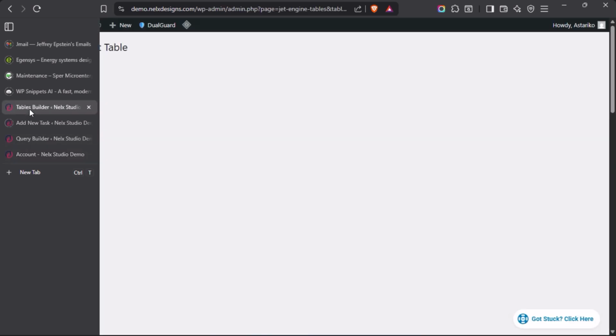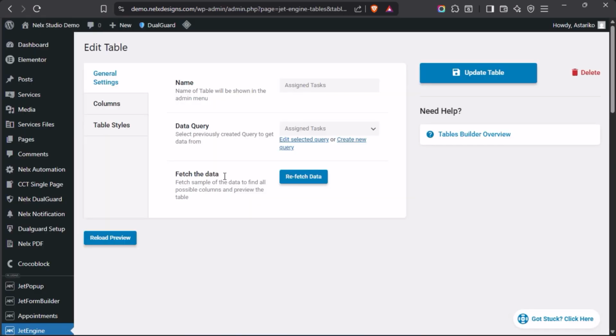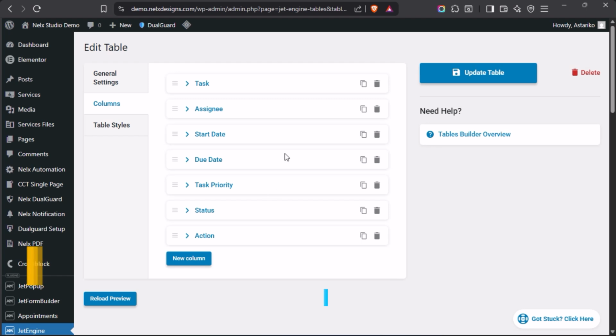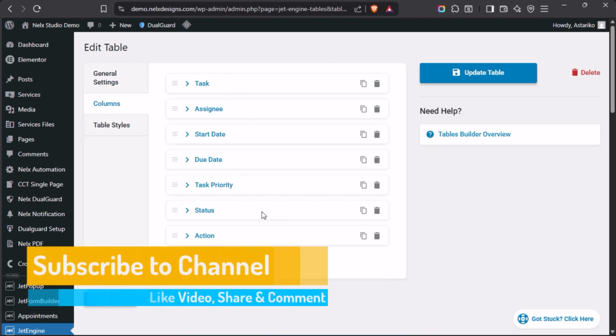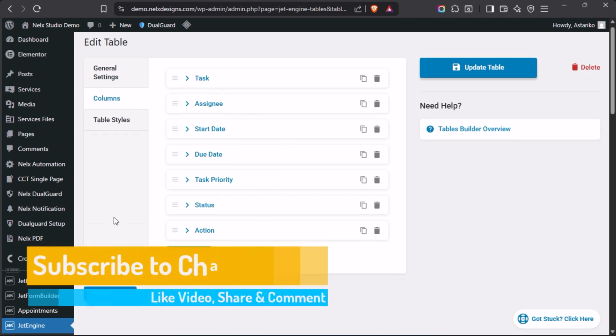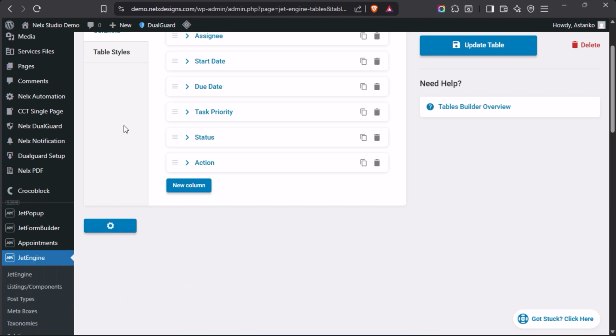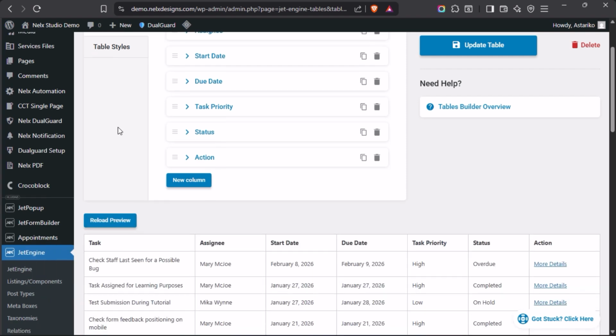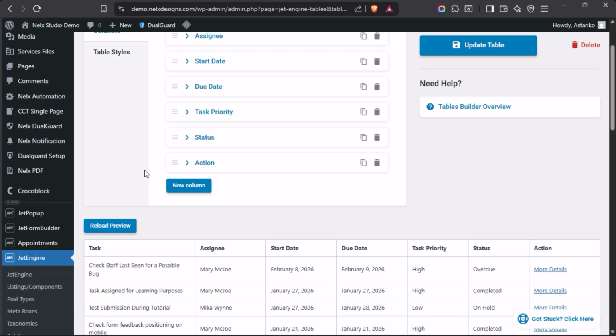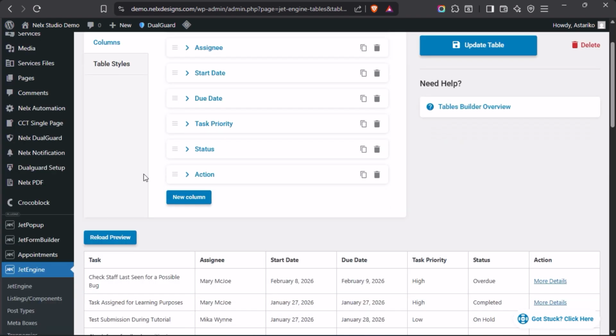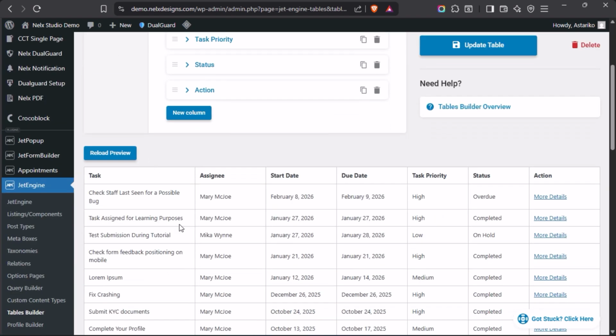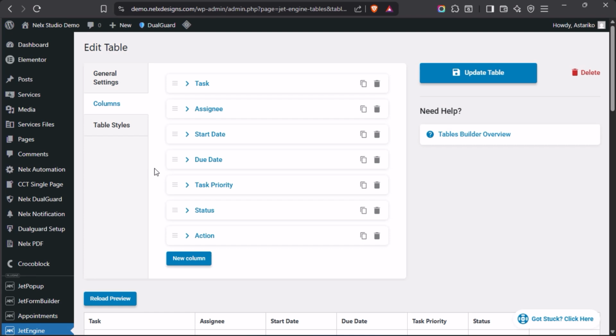Now let us go back to the table. This is our table here, and these are the columns. There are a lot of things here that really need us to just use the SQL and not anything else, because of things like assignee and some other things that you will see along the way.